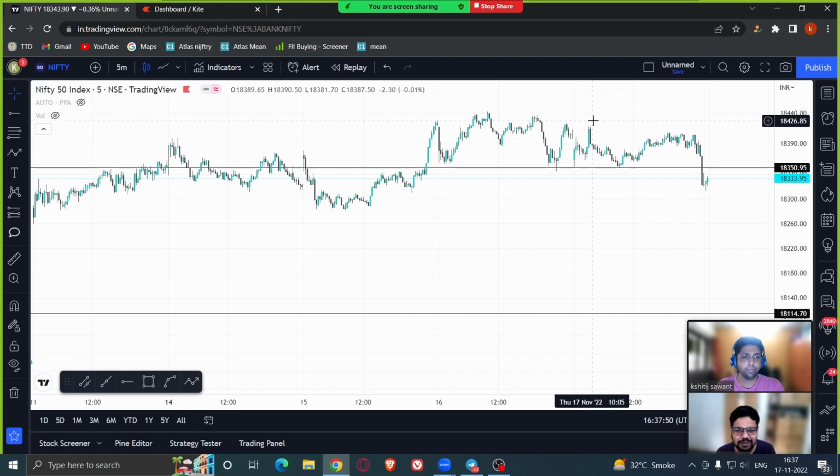By that time, only 1 rupee of decay was left in that position. So I figured I shouldn't risk it. I think I've captured well over 15 rupees in decay today, so for that 1 rupee, I did not want to risk it. As you can see, the market did give a large move in the last half an hour, though the option prices did not move at all. In fact, when I checked the option prices after the close, they had not moved. But it's always a little unnerving to see such large moves when you're holding an option selling position. So I'm not too worried about that 1 rupee I left on the table.